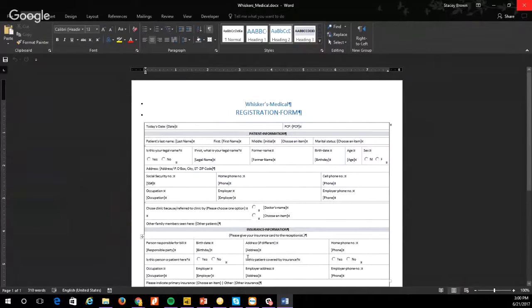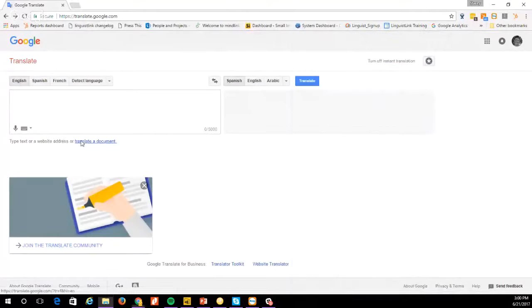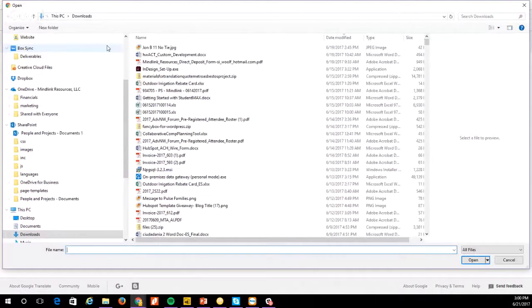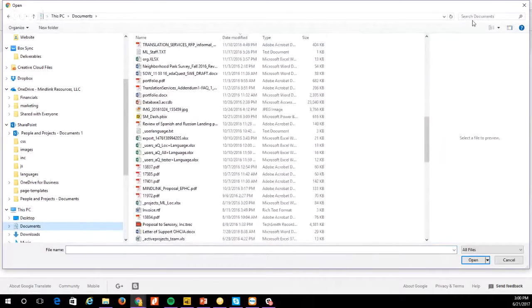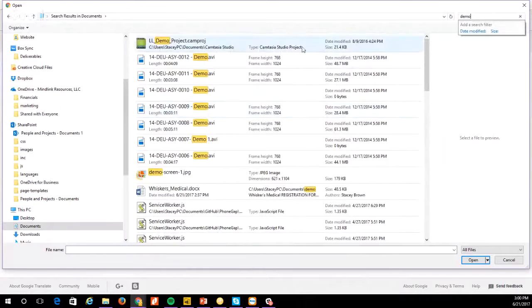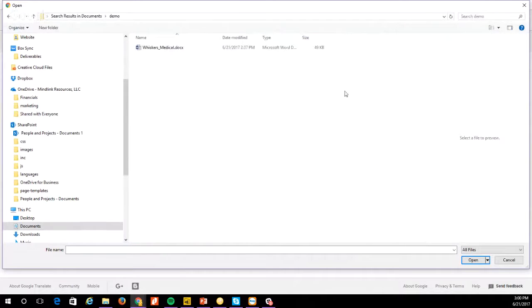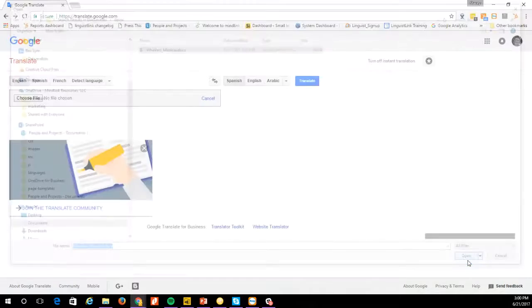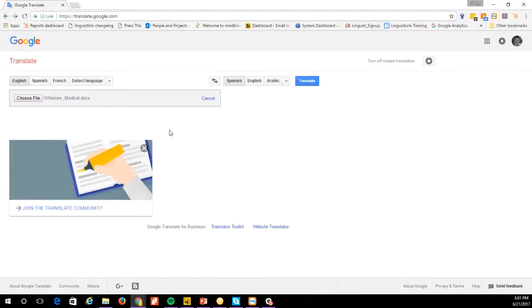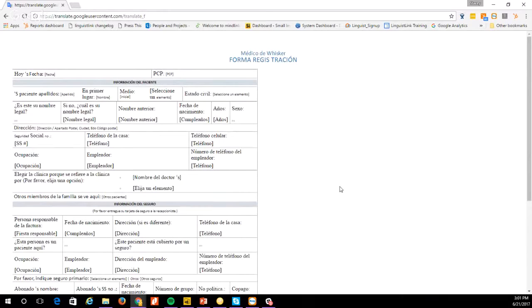So Whiskers Medical, this is the registration form, and we get a lot of Spanish speakers coming into our office, so we decide we want to provide language access, and that includes a registration form translated into Spanish, right? Okay, so this is our English form. If I take this form, you can actually pull a whole document into Google Translate. I did not know that. Yeah, right? That's crazy. So there's my document. It's handy. So you bring in the document, you hit translate, and there it is, right? Wow. So there, it's in Spanish.